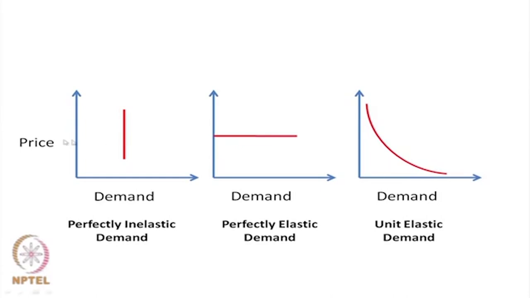So, these two are extreme cases, and this case can occur, but in reality there are many situations where the demand is elastic. The demand is also slightly inelastic in case of items that are considered necessity items, say for example food materials. Even if the price is increased, the demand for food materials doesn't fall to that extent. So, to a large extent, the food materials are inelastic in nature.